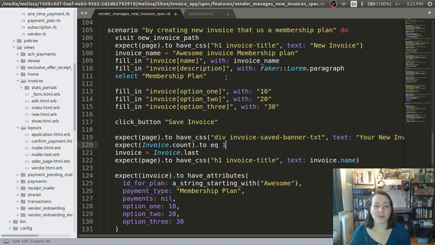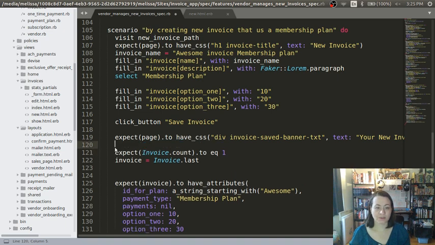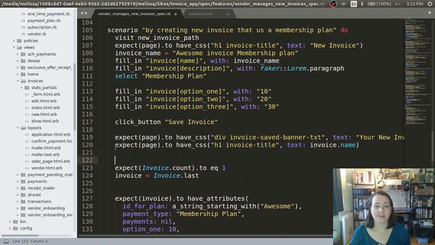Now we're going to go in and check the database, make sure everything's saved there. So it's actually a little out of order here. This also checks the controller, right?